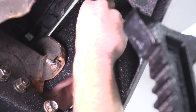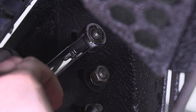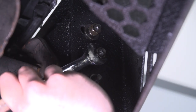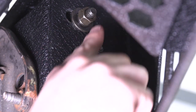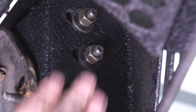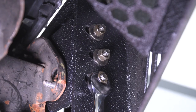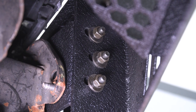Place the nuts and tighten them down. Go back with your 18-millimeter socket and wrench and tighten down the top two. The bottom one was just put on to hold positioning so you could tighten the rest without the bumper popping out of alignment — now take it off. Then put on the flat washer and lock washer with the nut to make sure all have the appropriate washers, and tighten that last one down with your socket and wrench. Repeat this exact process for the other side, making sure your bumper is properly aligned.